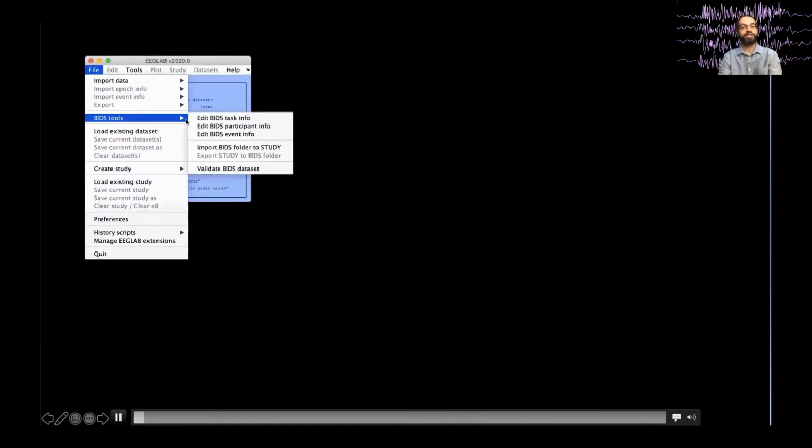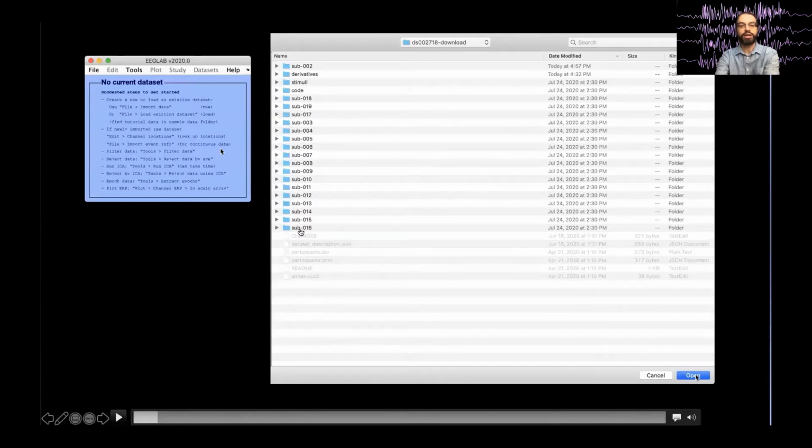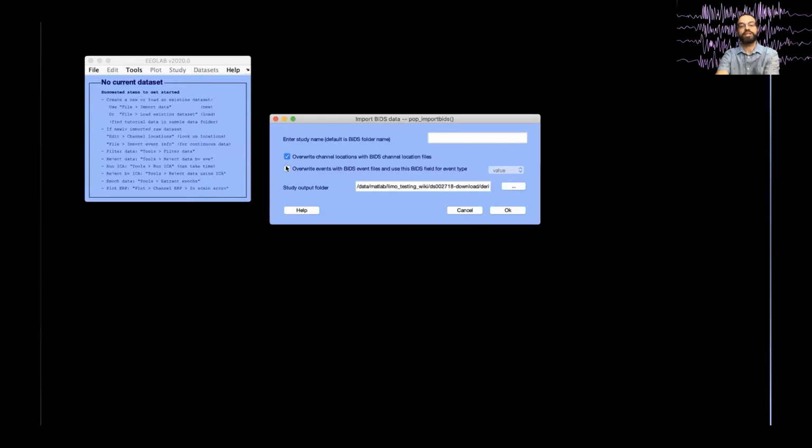The first thing we'll do is BIDS tool, import dataset. So this is the dataset that was downloaded from the web. And the BIDS tool, I show you the menu, you actually need the BIDS plugin to do that. That's not installed by default, so I'll show you how to install the plugins a little bit later. But this is how the data looks. You have participants and you have one file per subject. Once we press this button, EEGLAB is going to import all the subjects, all the 4 gigabytes of raw data. And of course, it's not going to stay on disk.